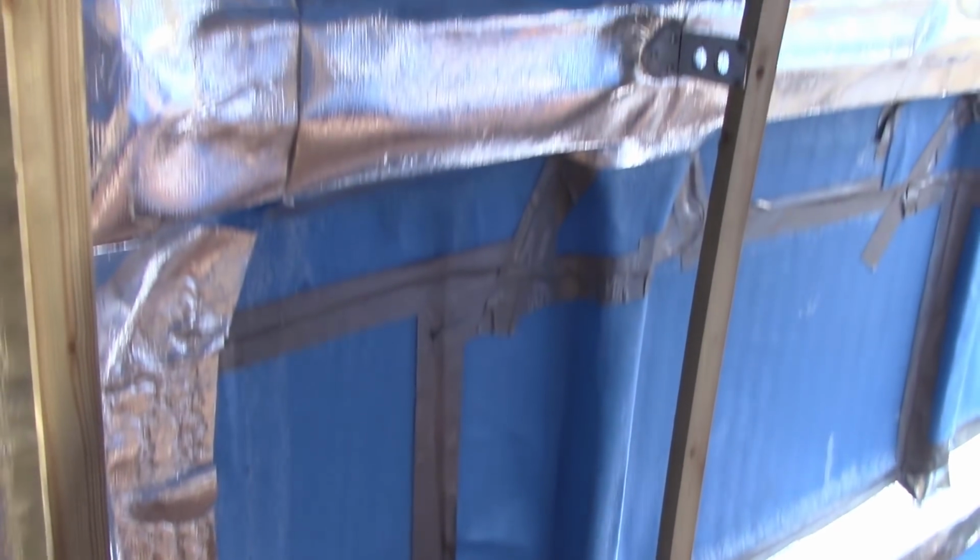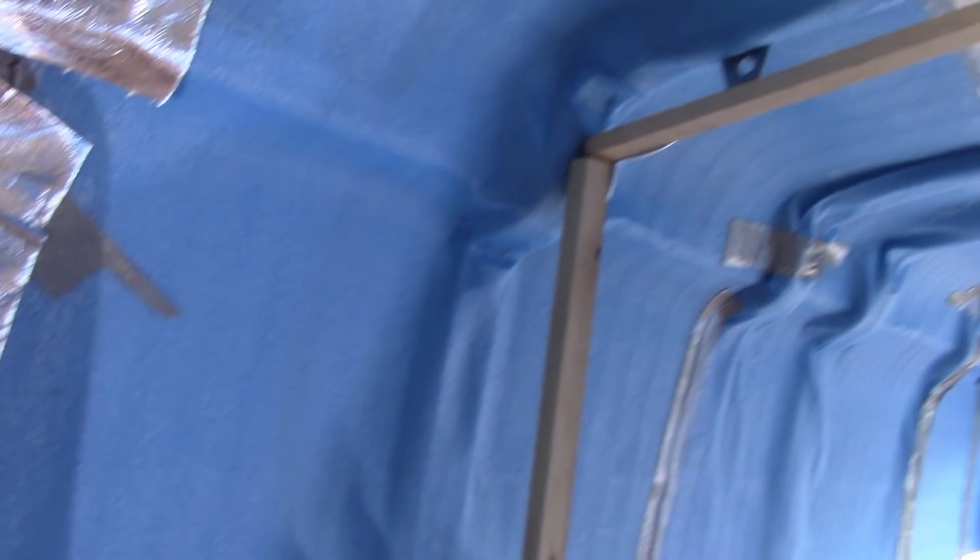Okay, I've got a couple of sets of battens up, and I'm as close as I'm ever going to get to being in some sort of rhythm. At this point I will take you through exactly what I'm doing.